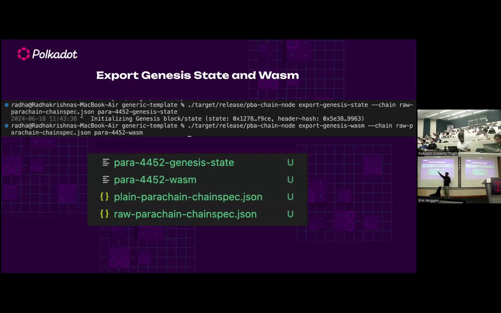And then this is the PVF. So no, this is the state transition function of the Parachain, right? So that's where all your code related to governance or staking or assets is. It's all in there, and then we have a bunch of chain specs.